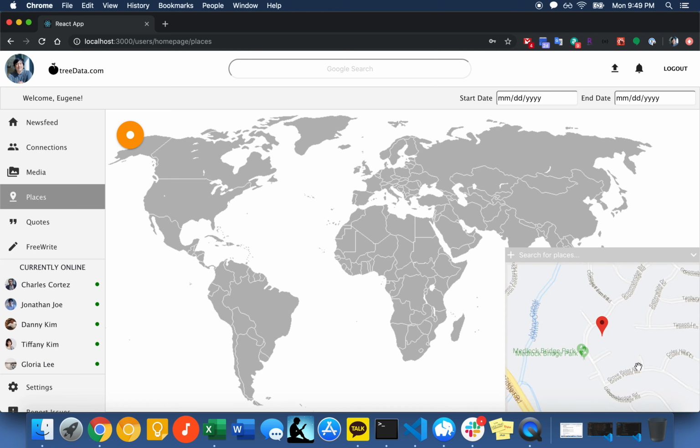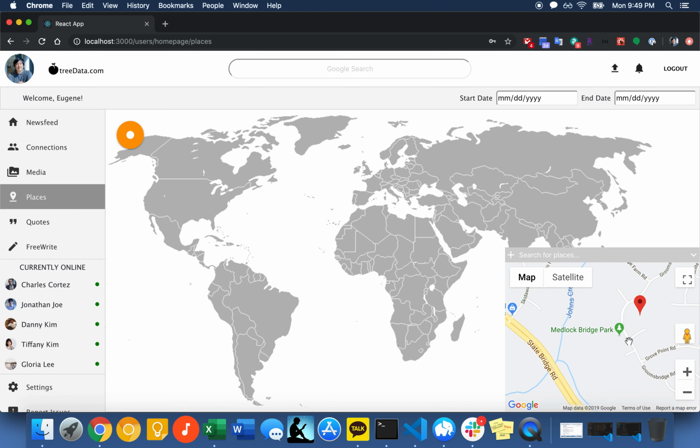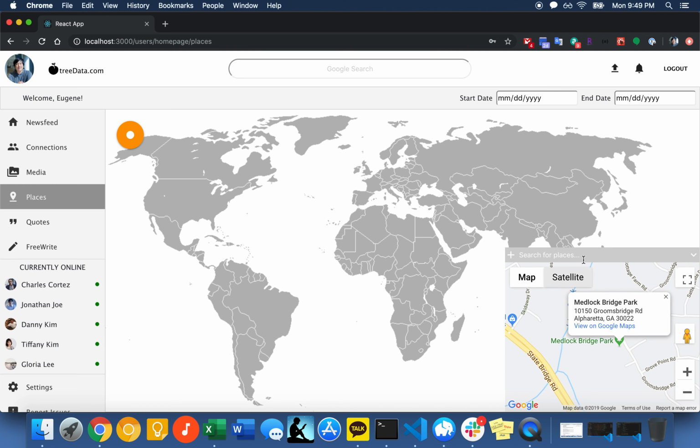I've got a Google Map API right here, but it's not really set up that well. This search filter doesn't work. It's just there. This is a drop down list, where in the future I want to set it up so that whatever place you look up from the API, you can just add it to whichever place list you want.